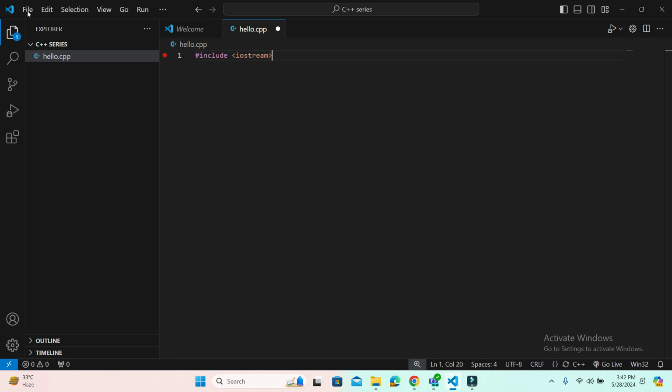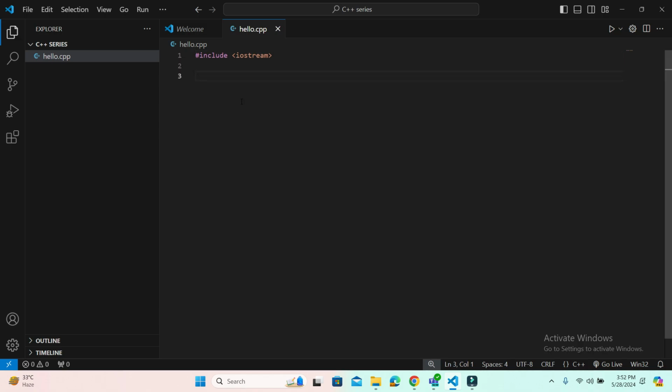This include iostream directive allows us to use the standard input and output stream objects in C++, which are cin, cout, cerr, etc. With cin, we basically take inputs, and with cout, we give the output or show the output.